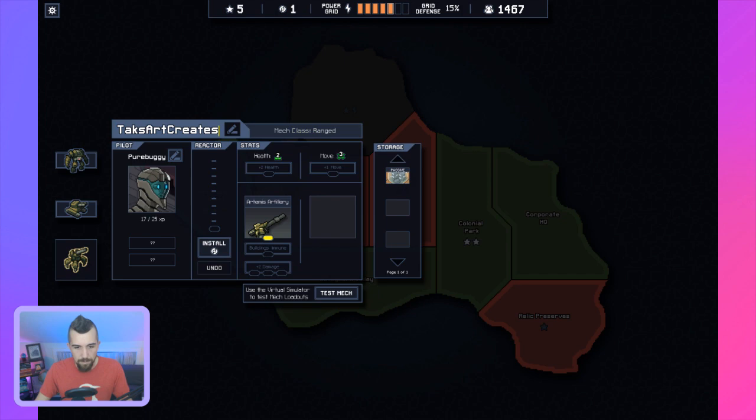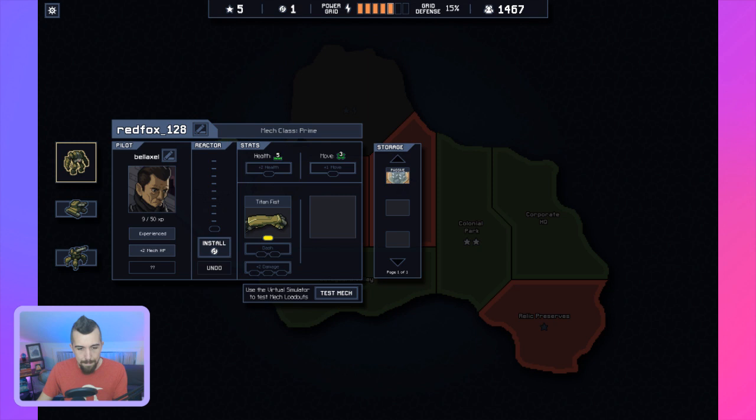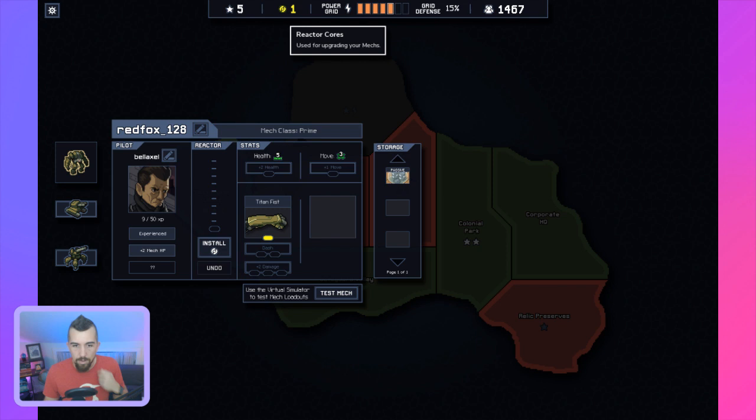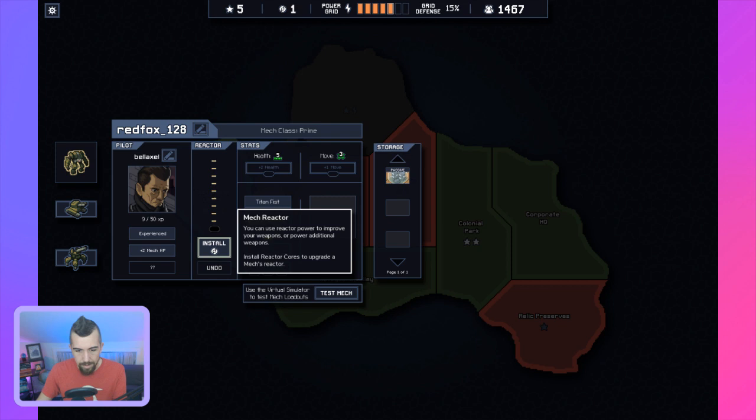Wonderful. Okay, so now that we have appropriately named pilots and mechs in place, let's start talking about the upgrade system. This is really sweet. These reactor cores are what you use to give your mechs more power, which you then use to upgrade your attacks to give you more options available. You know, like you can see here, if I install this, it's not permanent. You can move them around like this.